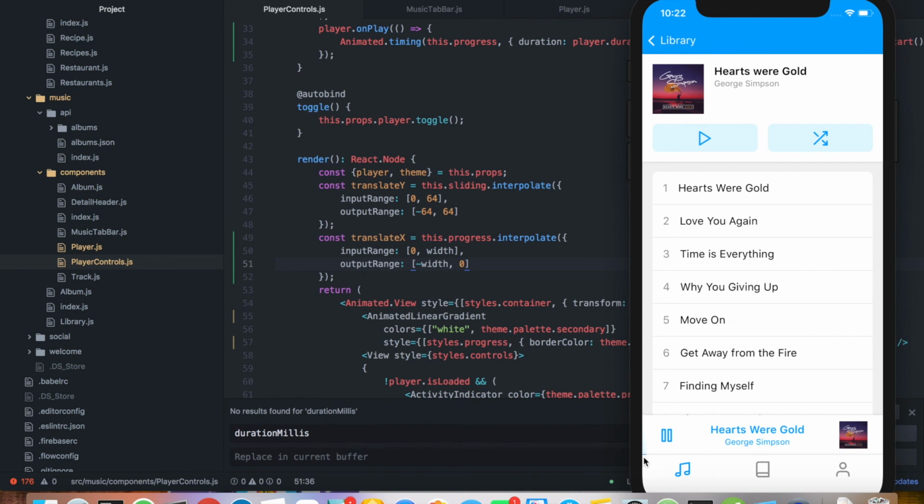But I'm not sure. I'm wondering if the value is correct, if it's really going 100% till the end. It seems a bit slow.